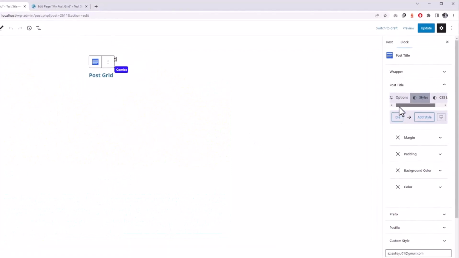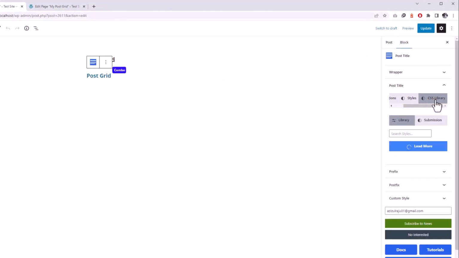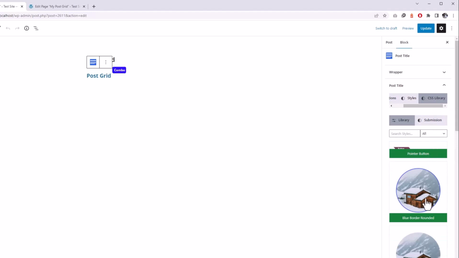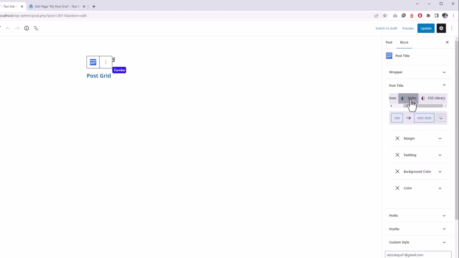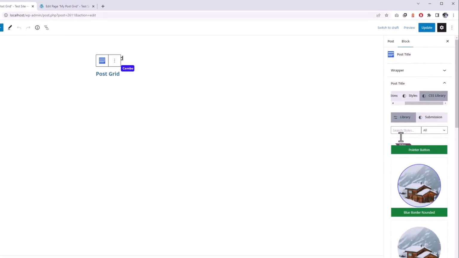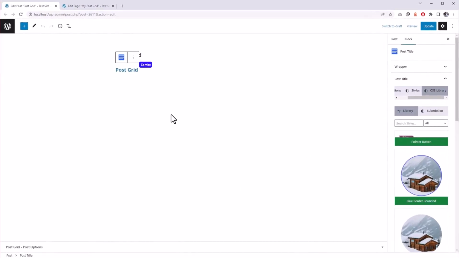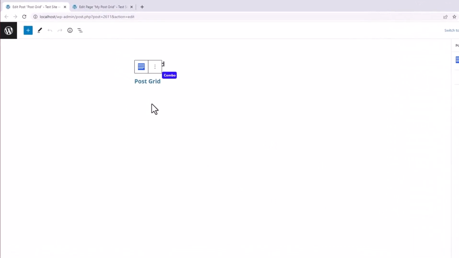Now let's focus on our CSS library option. Here you can see we have added some pre-made designs, and all the designs were created with the help of our CSS style component. Now let's see how our library layouts can benefit you. Suppose we want to create a button element.